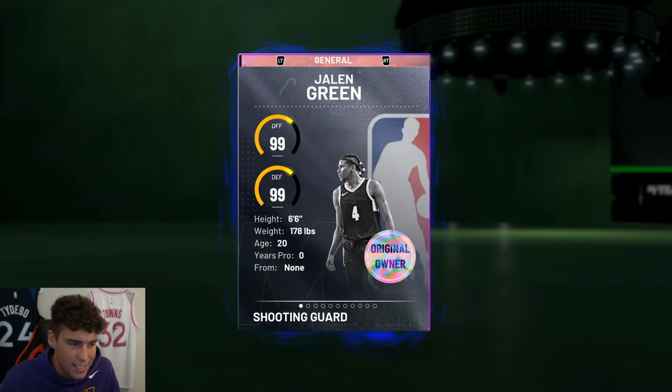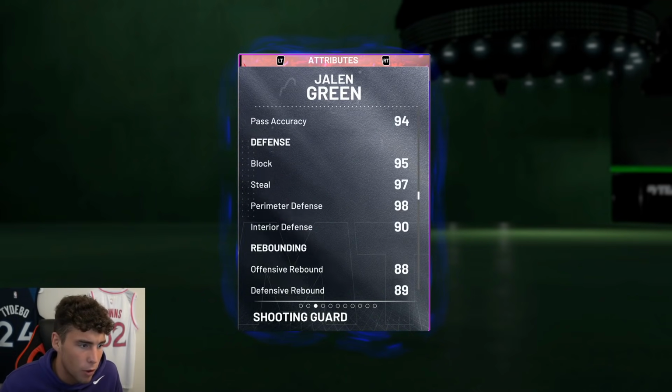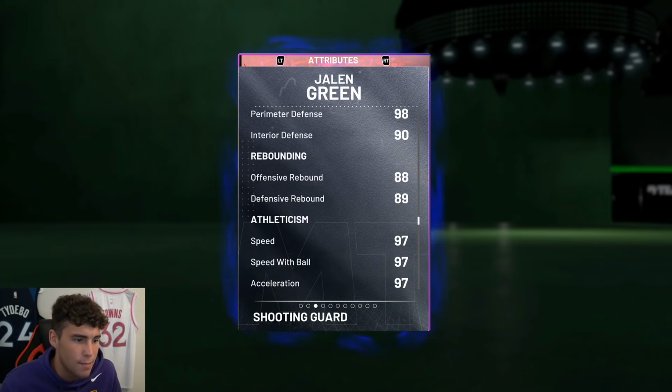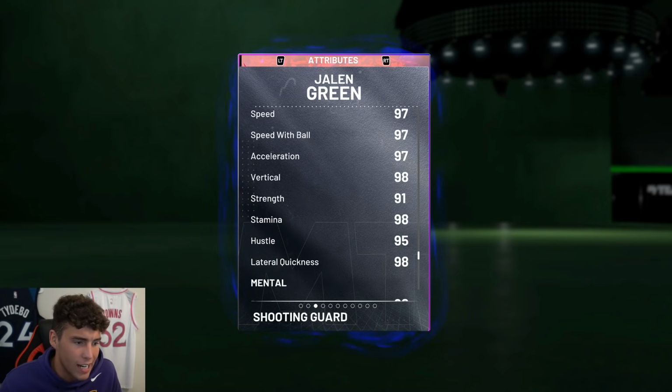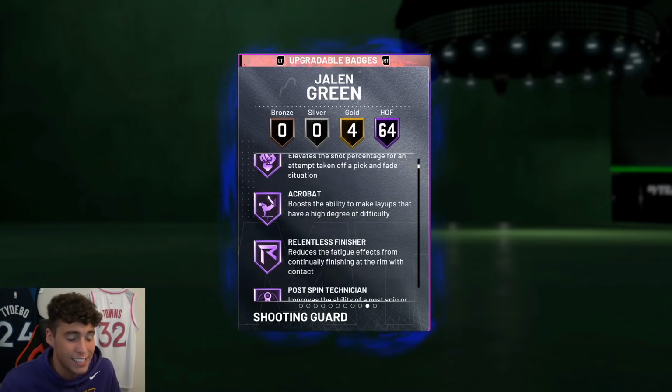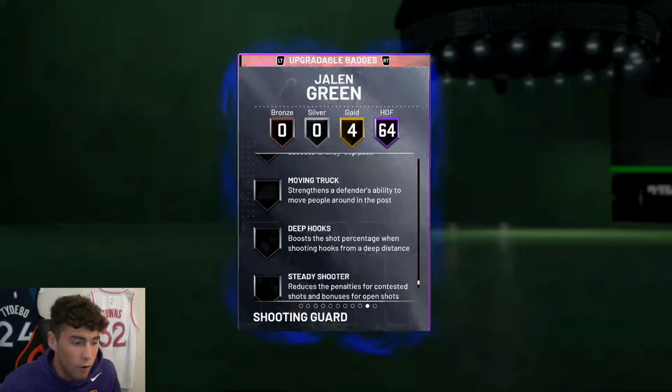Jalen Green, 6'6", 178 pounds. 97 three ball, 98 driving dunk, 97 ball handle, 95 block, 97 steal, 98 perimeter with a 90 interior defense, good enough rebounding stats, 97 speed, speed with ball, acceleration, as well as a 98 lateral quickness, 64 Hall of Famers with four of them being on gold. I mean, there's really no downfalls with the card.